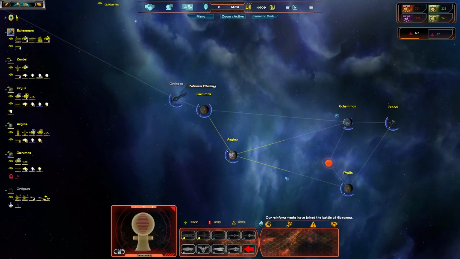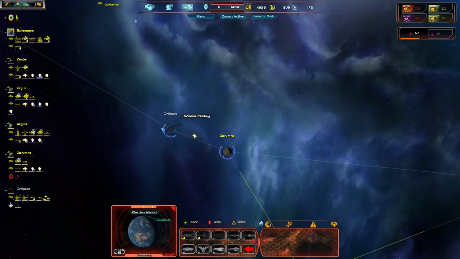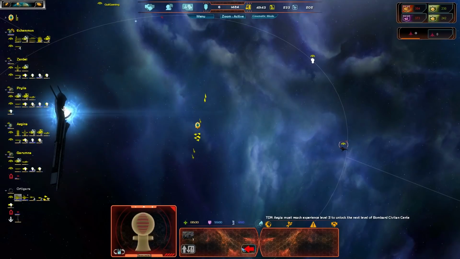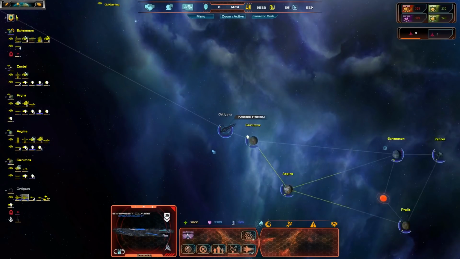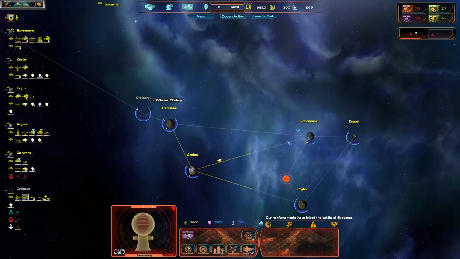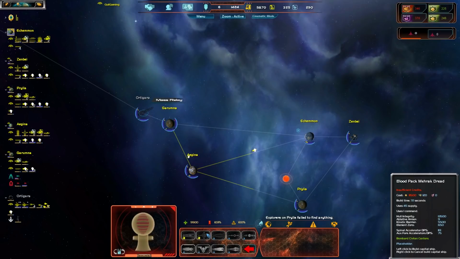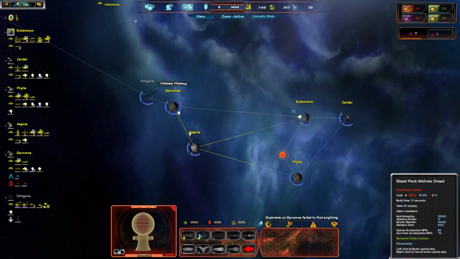Our reinforcements have arrived. Really a battle at Garuma, is it? It's us attacking a poor defenseless survey ship. Our reinforcements have arrived. With another Merc Dread, at least we can push forward just a smidgen. Doesn't have to be a lot. Doesn't have to be loads. But it is humongously costly.